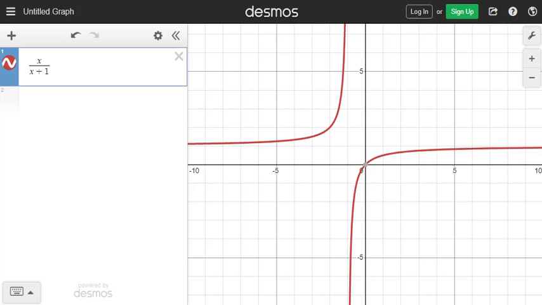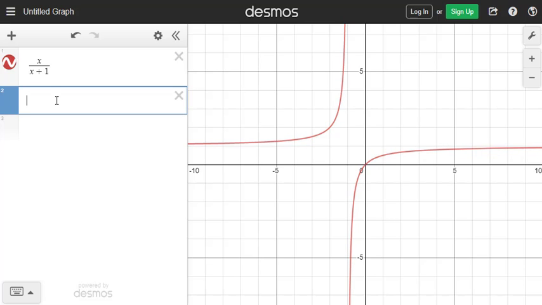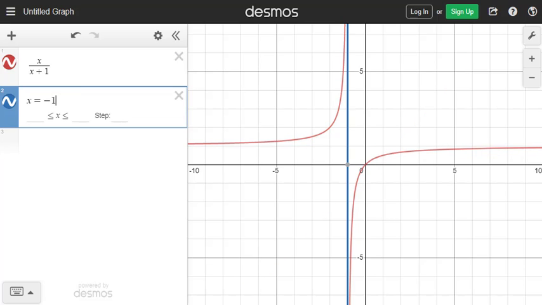Okay, so here we are in Desmos. You can see I've typed in the equation for us. It's x over x plus 1. And since we're doing the limit as x approaches -1, I'm going to put that vertical line in. I'm going to type x equals -1 also. That really shows us the vertical asymptote, because we already decided from our work that we know there's a vertical asymptote. So the blue line there represents the asymptote.